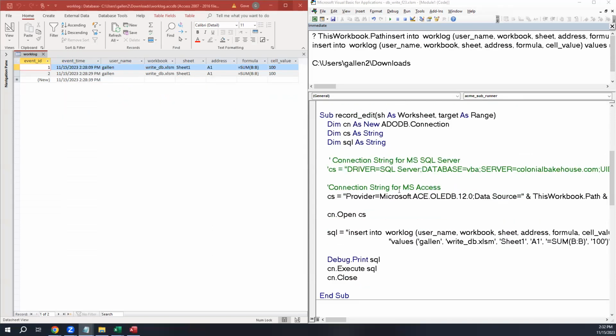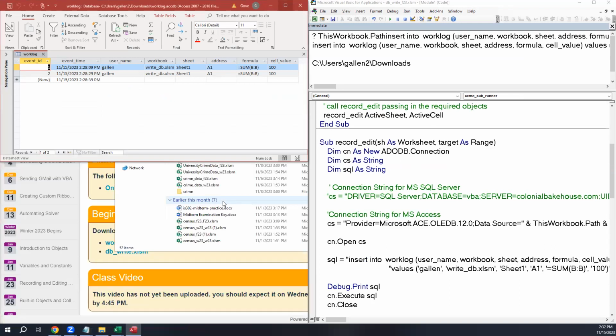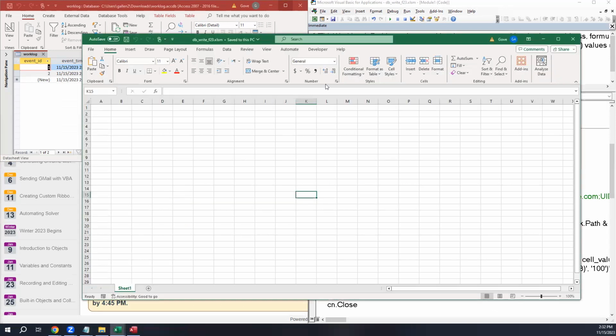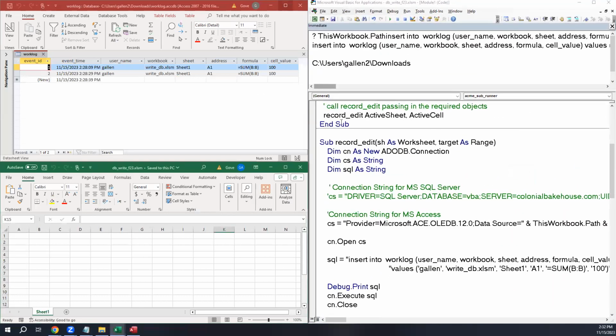All right. So now, I guess what I really would like to do is I would actually like to make this example really work. So let me bring my spreadsheet where I can see it. And I would like to actually make this code execute every time I change a cell. Now, we're used to working with event-driven code when we're working on a form.